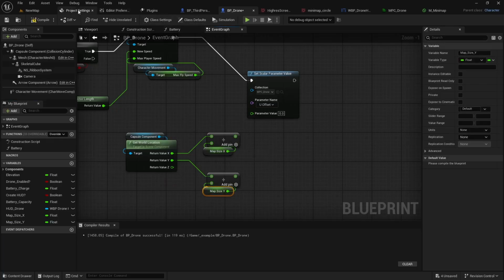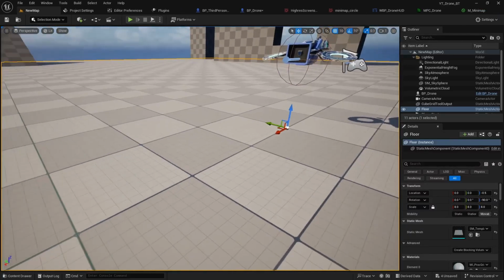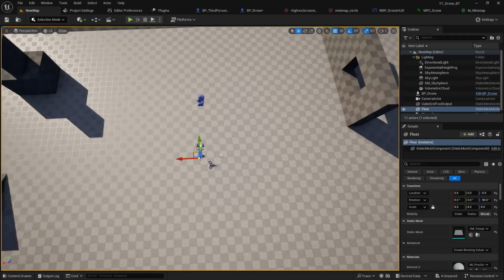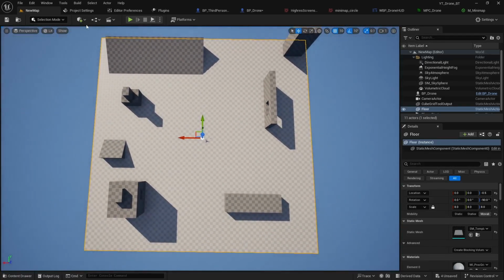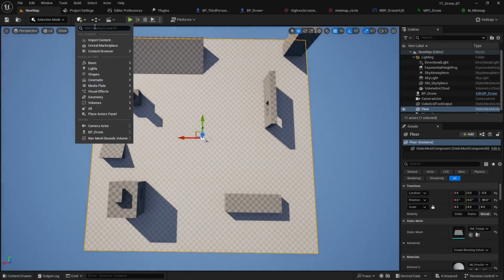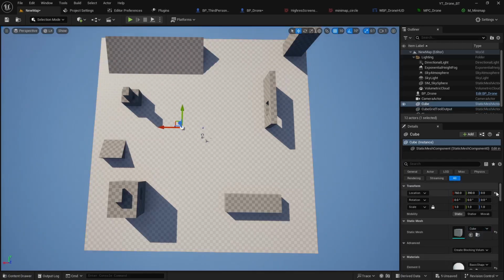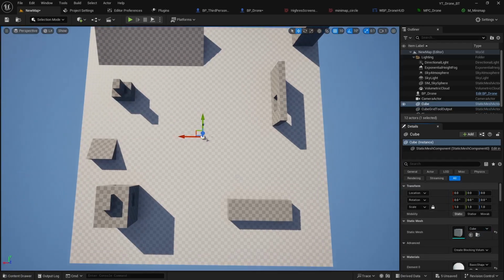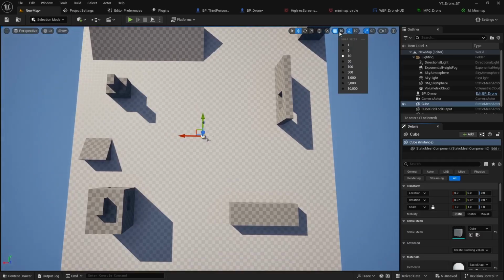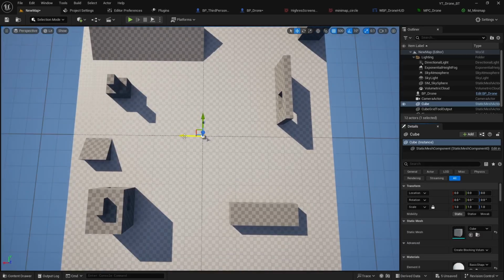So we got to figure out the size of our map. So let me just scroll up here. We can just go to the add menu, search for a cube. And then I'm going to center this at 0, 0, 0. And then I'm going to set my movement to be maybe 500. And then I can just drag this out in 500 increments.